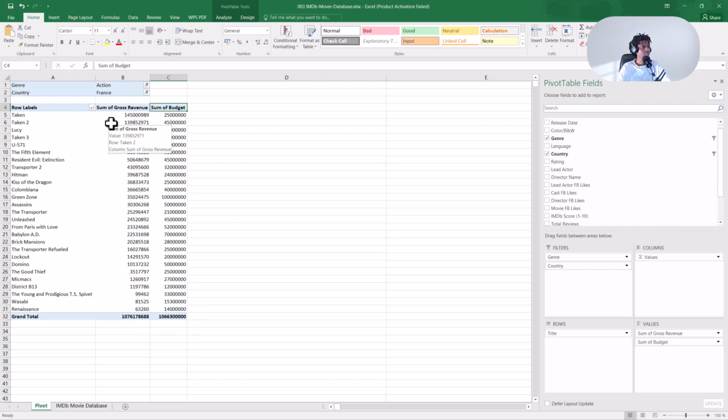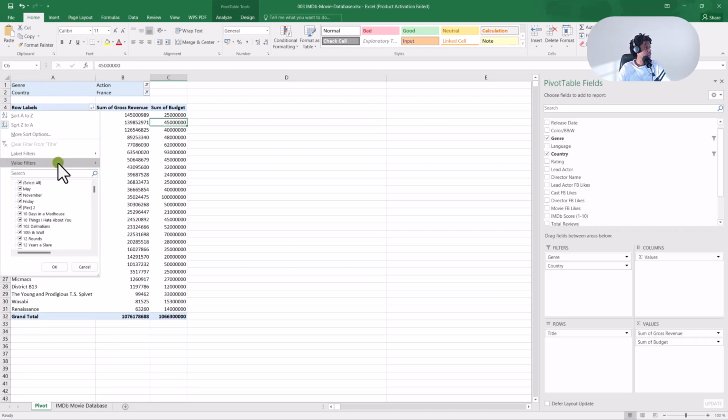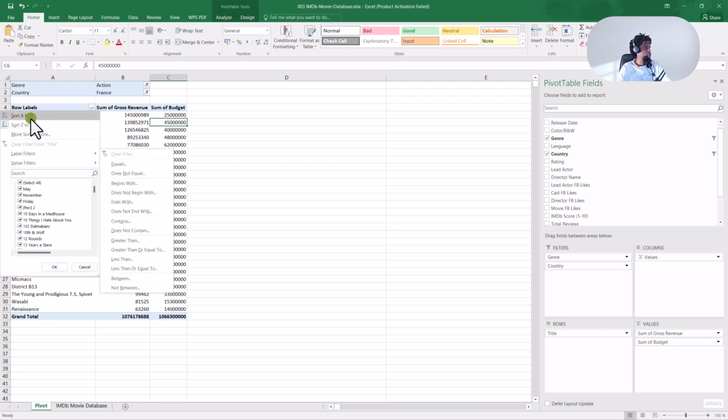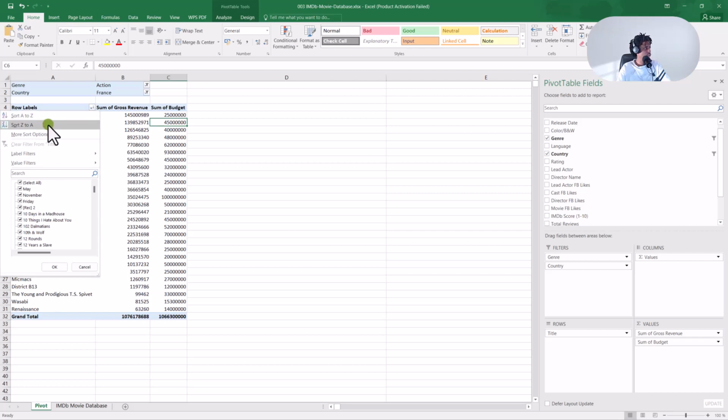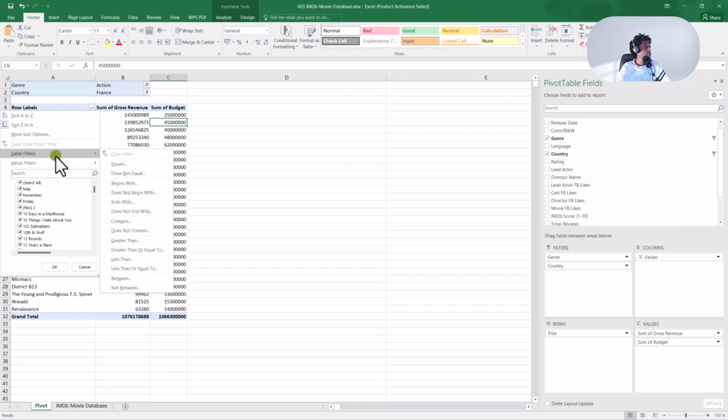Pretty easy, pretty basic stuff. Nothing much to crack your head about. Now, we will call it a day for now. In the next tutorial, we will be looking at the value filter. So we've talked about sorting A to Z. We've talked about sorting Z to A. We've come to the more options and setting a different field to sort upon. Now, in the next chapter, we will look at label filters and we will look at value filters.